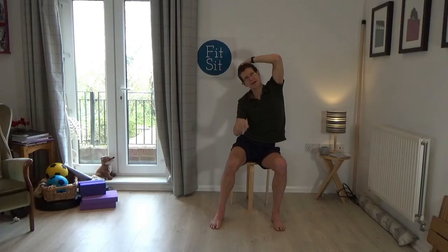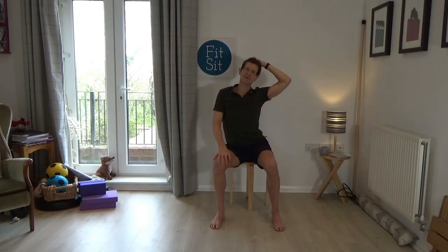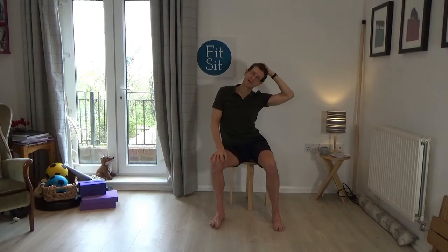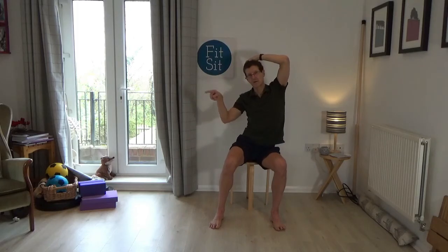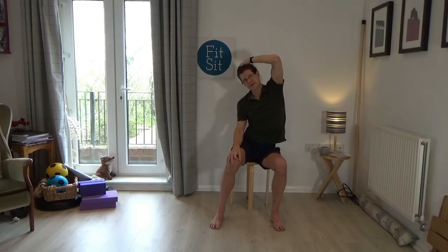Now, again, try to stay looking forward as you do this, and then come back. So just a few, elbow to the right hip, and it's making a circle up and over to the left.